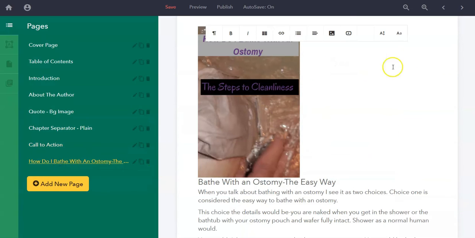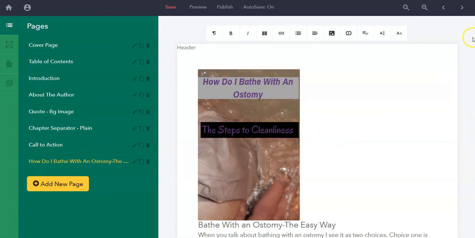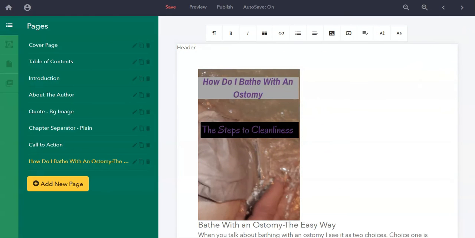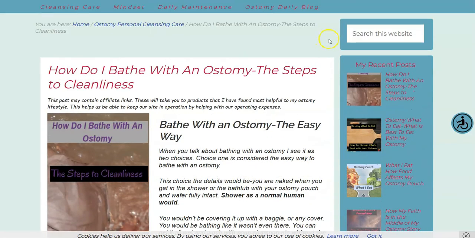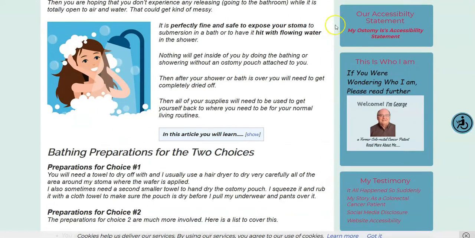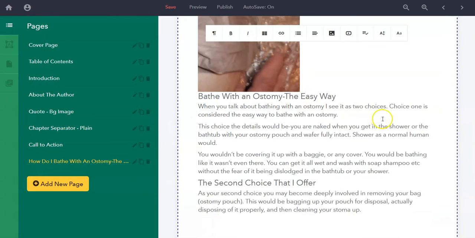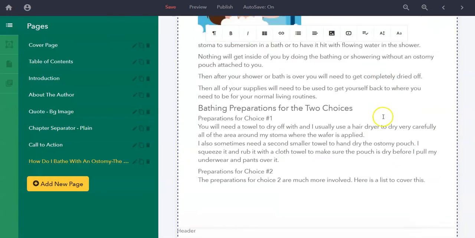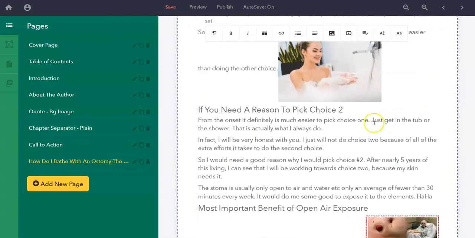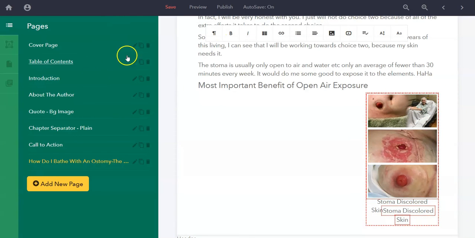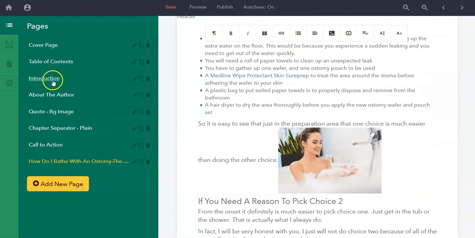And then this is the part I thought was really neat. I was able to import into here one of my blog posts. This is a blog post from my site. It totally downloaded it in here. And the whole article is here. Now, it will need to be formatted a little bit, touched up, maybe take some things out, but the content of the writing is already here. It's very easy to add things to it.